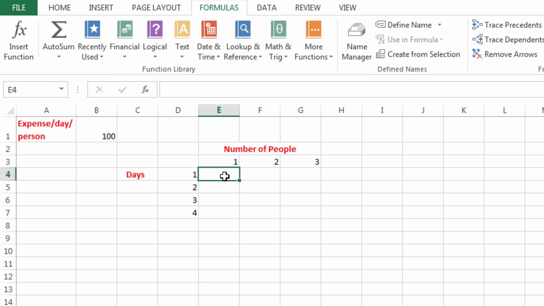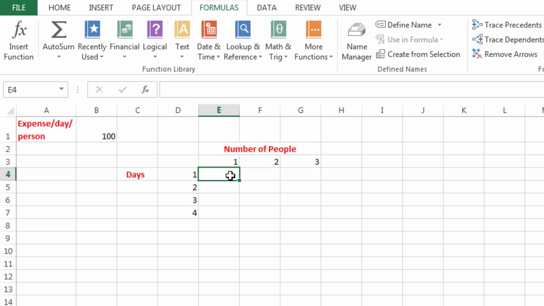And what I want to calculate is, for some made up situation, how much it costs in expenses per day per person, depending on how many days and how many people are there in a situation. Let's say that I'm hiring some people and each person costs me $100 per day. Okay, so if the job lasts for 4 days and I use 3 people, how much would this cost? So I want to calculate this. It's like scenario planning. Okay, and you would need this for your assignment. So this again uses relative addressing.